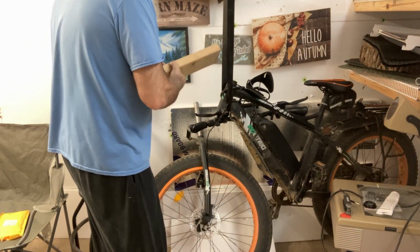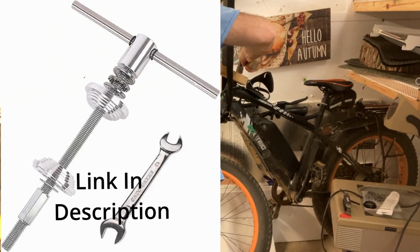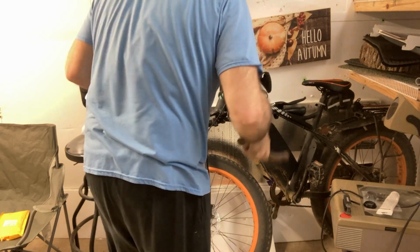All right, I'm just going to take this board and hit it. These are press fitting. They make tools for all this, but you can do it without the tools. Just got to make sure it's seated all the way down there. I'll show you what that looks like. See there? You can see it's seated all the way down. So that one's in and ready to roll. And so I'm going to do the same with the bottom. We'll pound that up in the bottom.